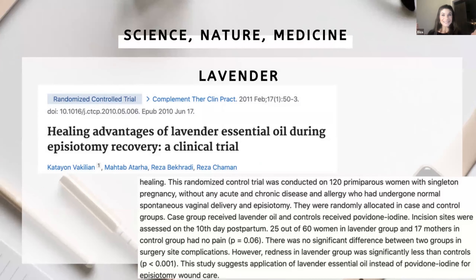A bunch of studies also popped up on perineal repair related to using lavender. Practitioners will sometimes send people home with hormone creams, iodine, and things like that post-episiotomy or after having a baby with a perineal tear. This study found that while there wasn't a difference in surgical site complications, there was a significantly lower reduction in redness in the lavender group compared to controls. A couple of other studies also showed that patient discomfort in the postpartum phase with episiotomy or perineal tear was significantly better with lavender. So again — wound healing in a really important phase for women.